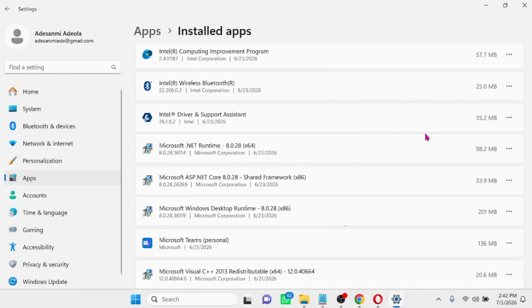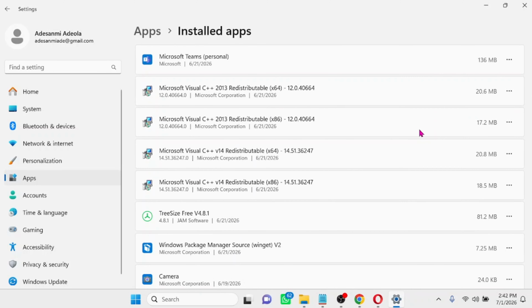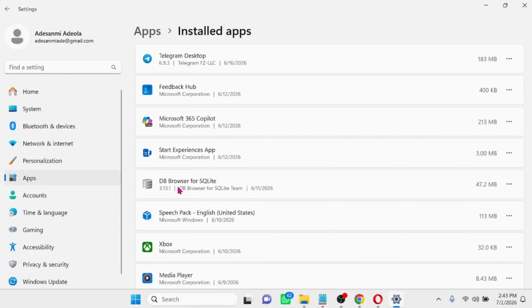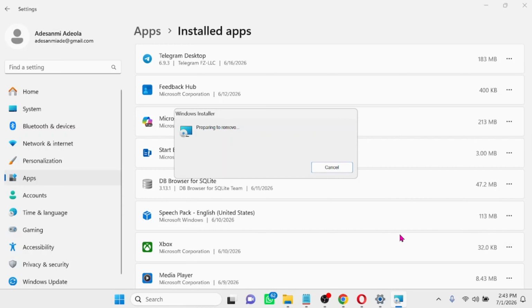Sometimes there are some pre-installed apps on this device while you're setting up your Windows computer, either Windows 10 or Windows 11. This one I don't use, so let me uninstall it here. Like this one, Copilot, you can uninstall as well. This particular one that I don't use, this is the BW browser. Click on this, then click on this button, then click on uninstall. So wait for this to be fully uninstalled on your device. So by doing this, guys, your device is going to run perfectly okay.